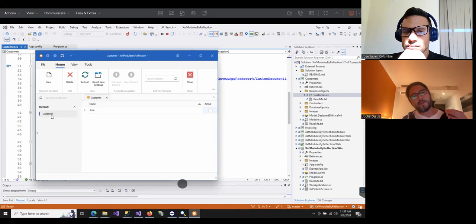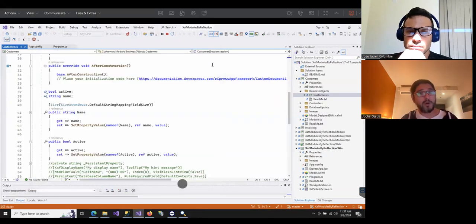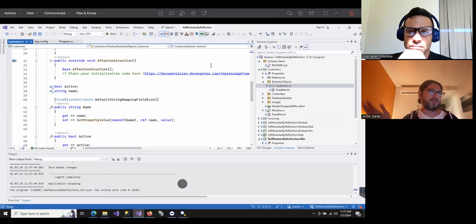So it's a super powerful approach as long as you can handle the logistics, right? For example, you need to compile it yourself, because it's not going to be compiled when you compile the solution. And one other thing, let's do a more complex example. This is the 101, the hello world for modules.